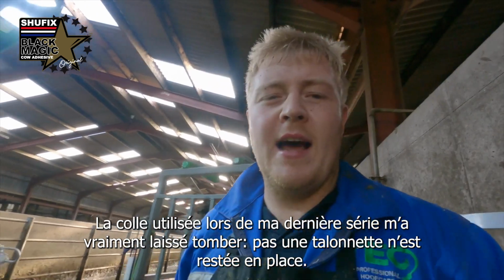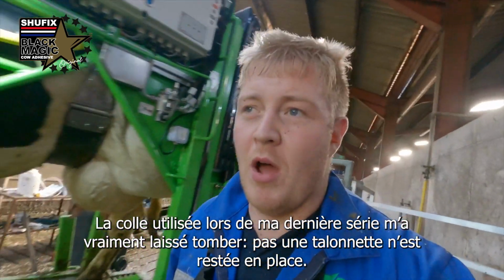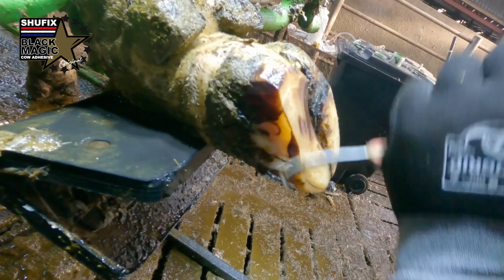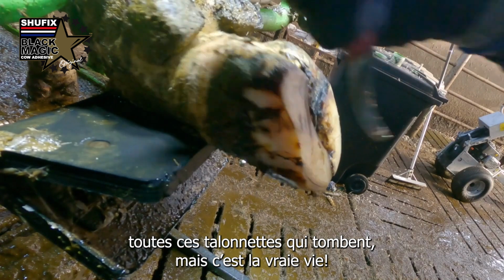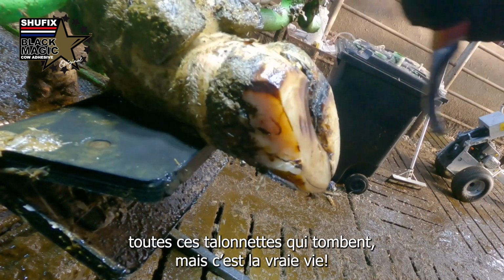The glue in that last batch has really let me down. There's not a block left on, so. The journey did get frustrating with blocks coming off, but this was her honest, real life story.